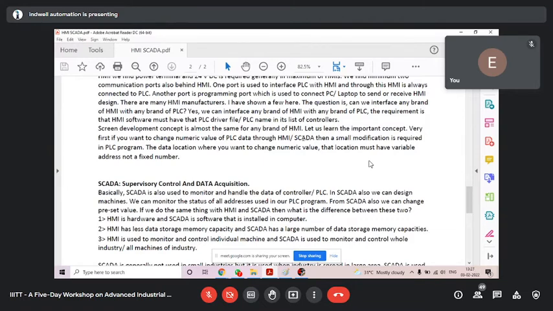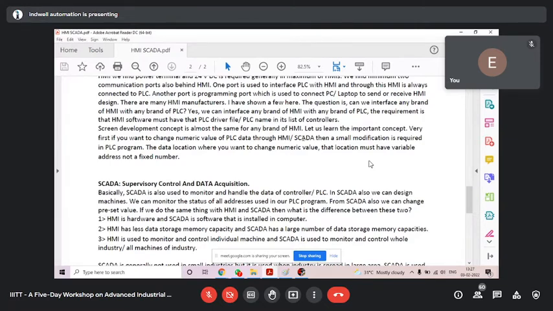Again, the question will be: can we interface one brand of PLC with another brand of SCADA software? The answer is yes. Because initially I told you that all your PLCs will be connected to SCADA, it's not that you will have the same PLC. You will have different PLCs, and they will be connected to one SCADA software.